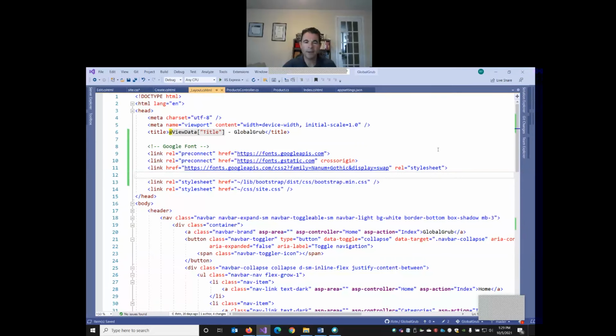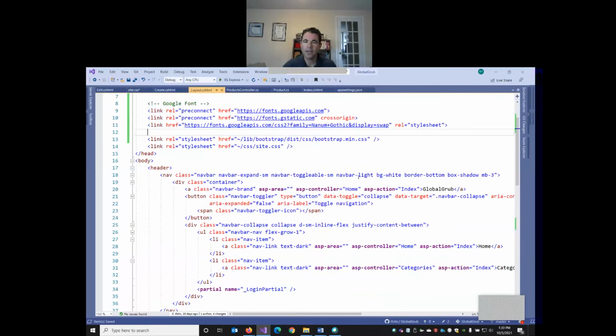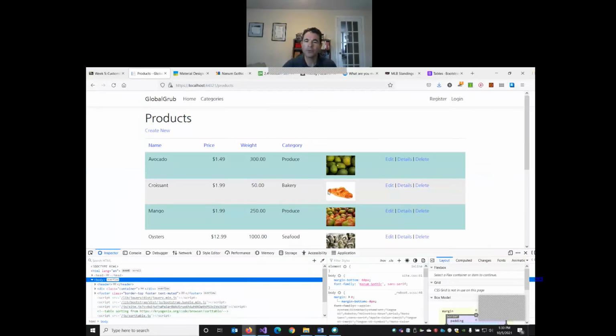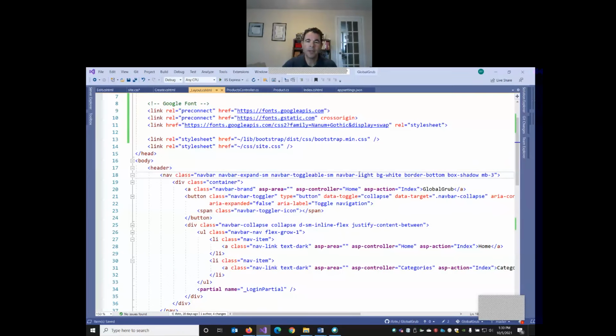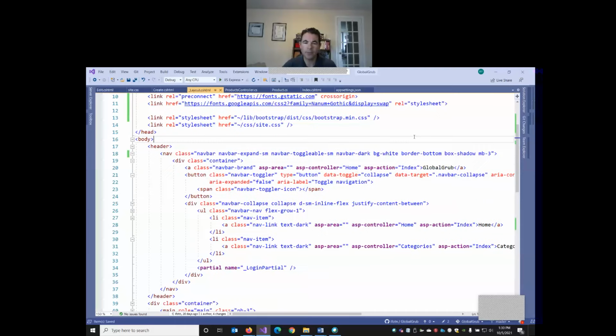I'm going to change my layout. Notice we've got navbar-light. I might change this one. Well, I guess we could just override the navbar-light and see what happens. Maybe we'll change it from navbar-light to navbar-dark. So I'm just playing around with the Bootstrap classes, just experimenting.